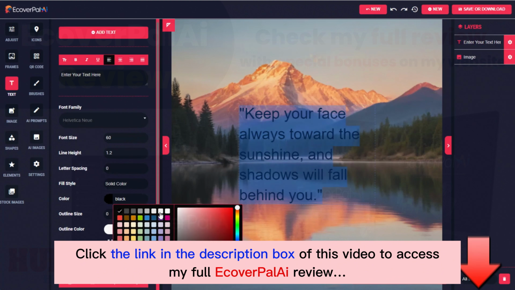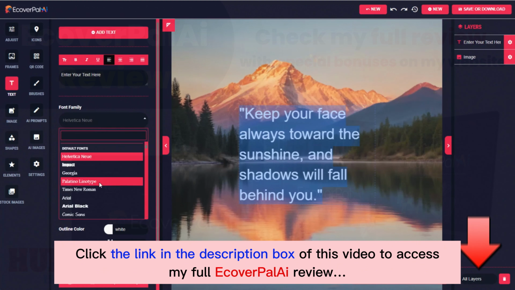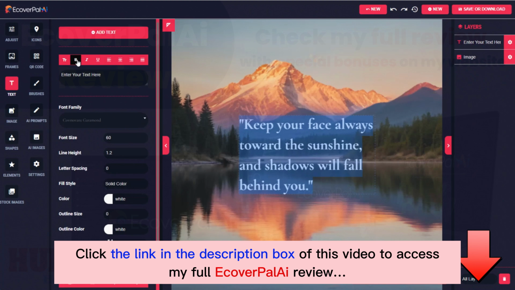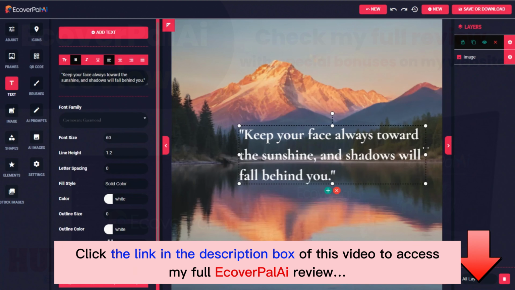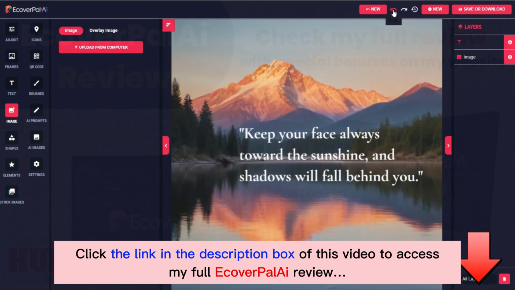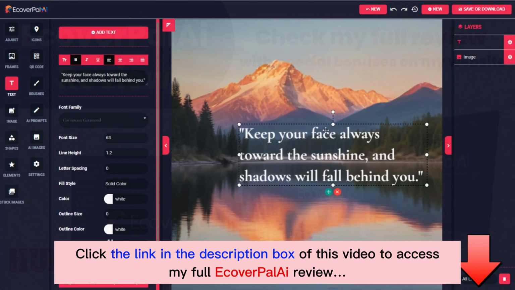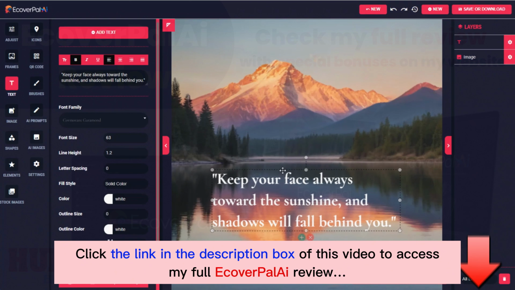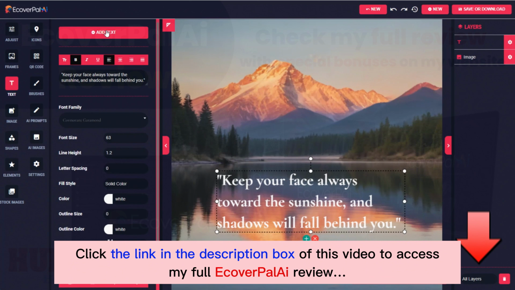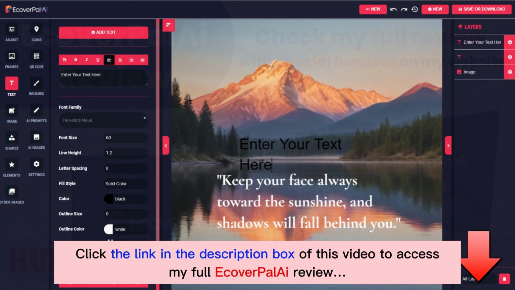I'm going to change the font to white. I'm going to change the font family to something a little more classy looking. How about Cormorant Garamond? We'll make it bold. We'll kind of resize that a little bit, make it a little bigger. Oops, you can always hit the undo button if you do something you don't like. Move this down here, sort of in the reflection in the water. Then I'm going to use the text tool again to add some more text for Walt Whitman's name.